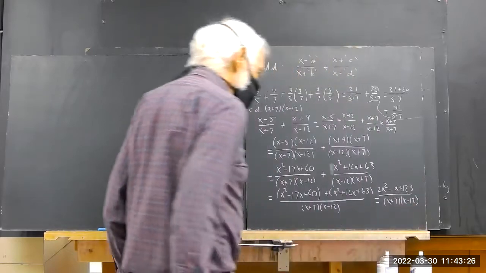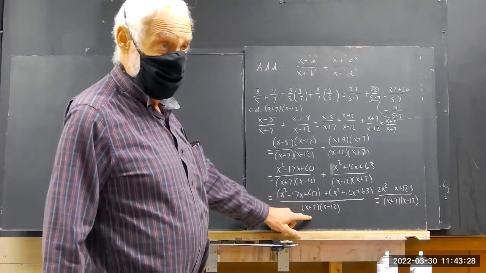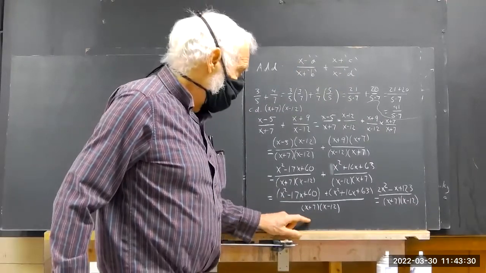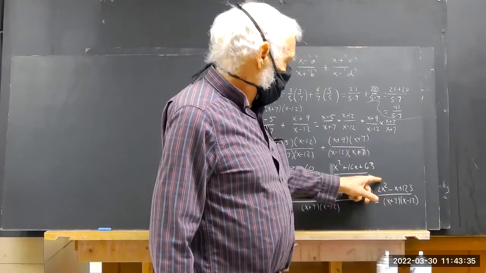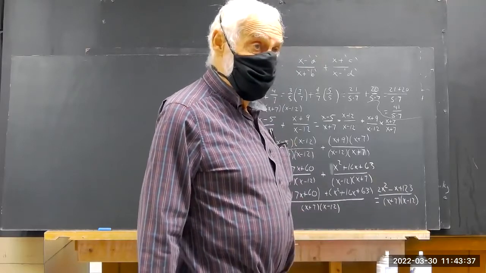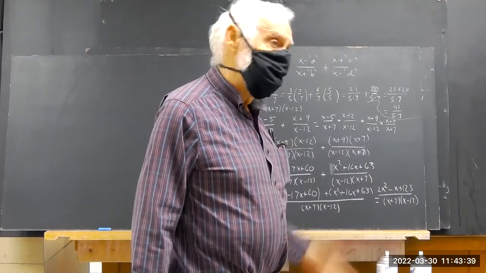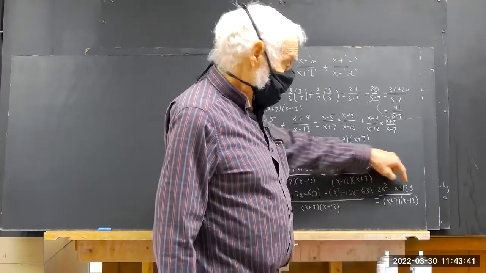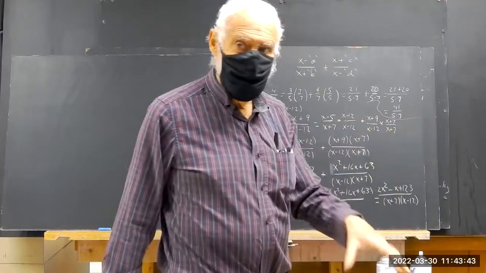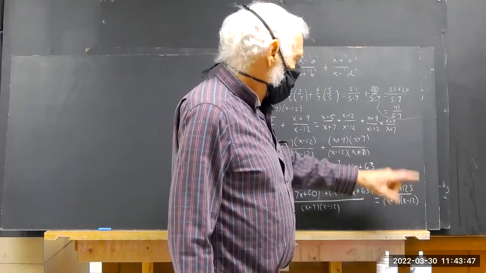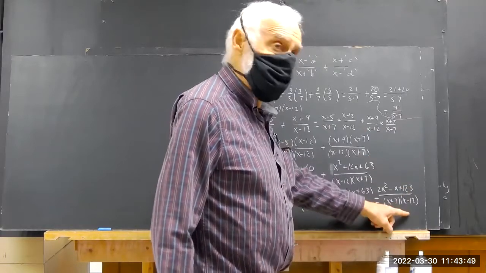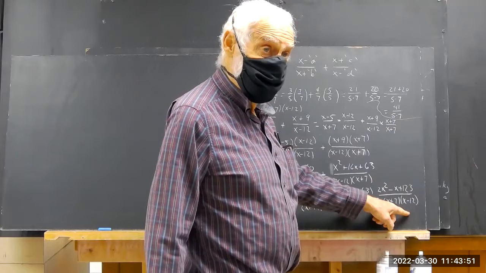Now the question I had is why don't we multiply out the denominator? It's because the next thing we do, the way we finish this off, is we factor the numerator, if possible. It's not possible in this case, but we often will see problems that are kind of contrived so that when you factor the numerator, one or more of the factors cancels a factor in the denominator. Okay?